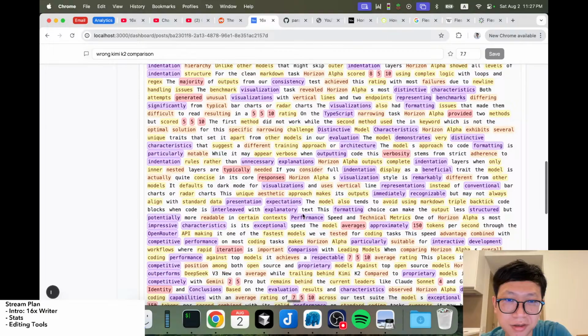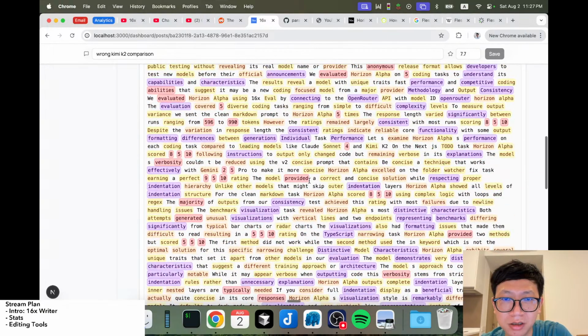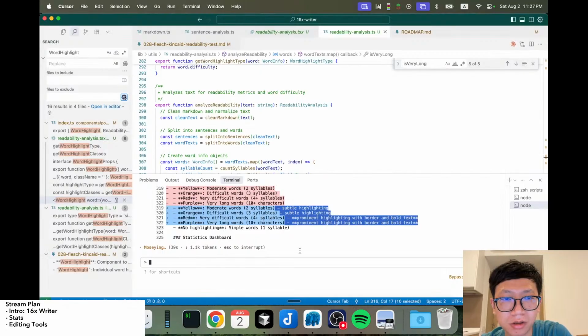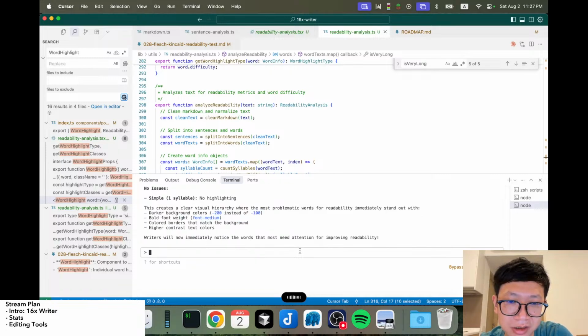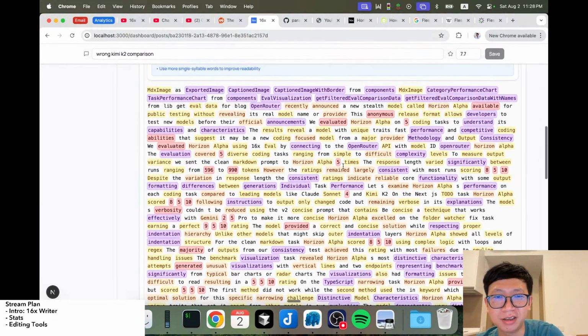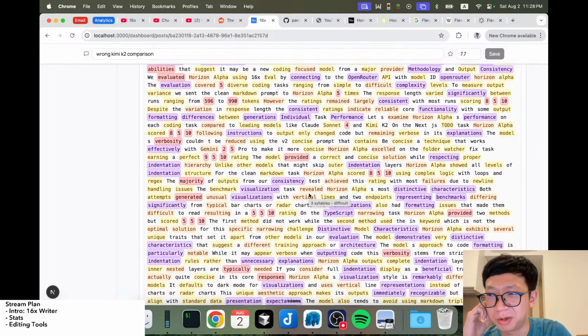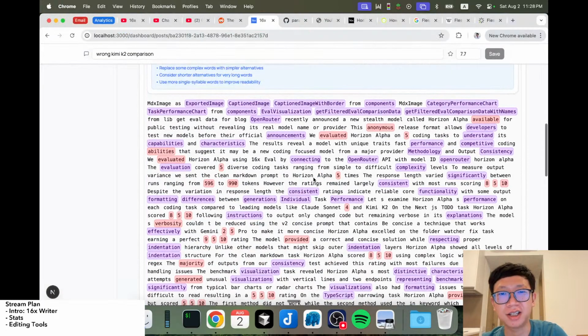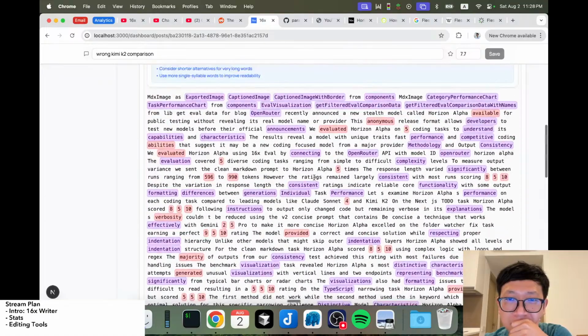Okay, I think this is probably a bit better. Make the other colors more subtle. Actually, just remove them. Maybe a better idea. Yeah, maybe just remove others and just highlight the problematic words. I think that's what WordPress does with the Yoast plugin. Yeah, this is actually better, right? Now we can see the distribution of words that are problematic.